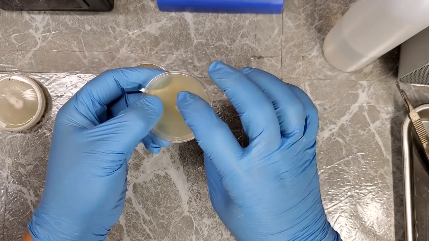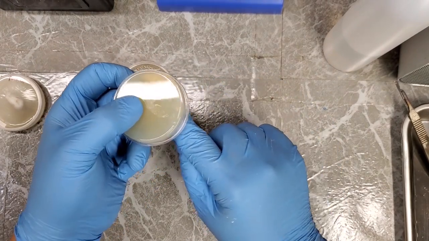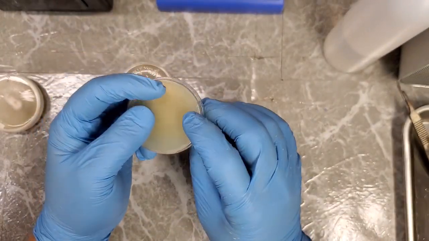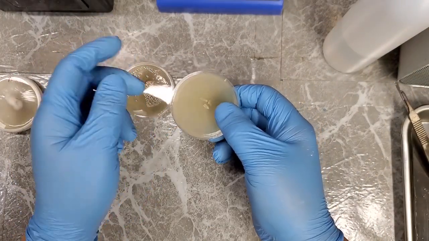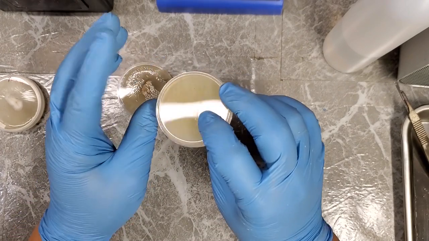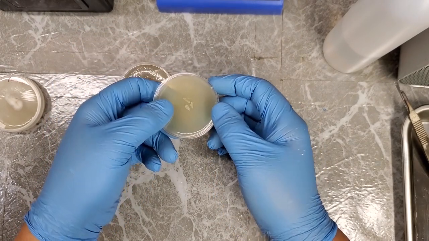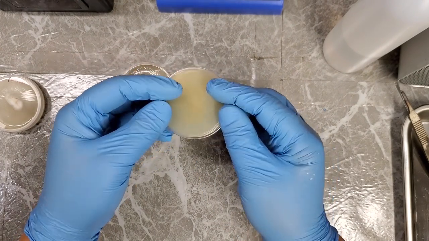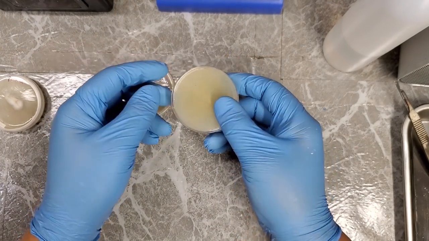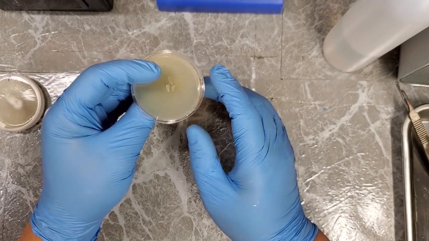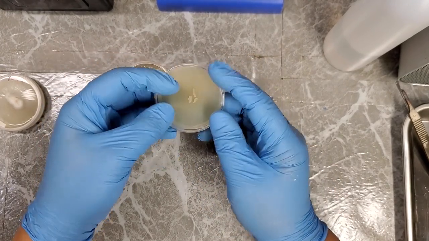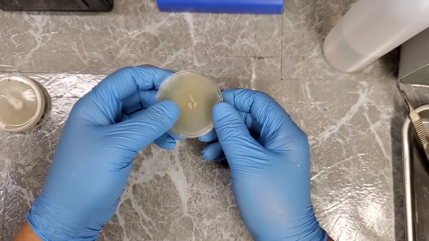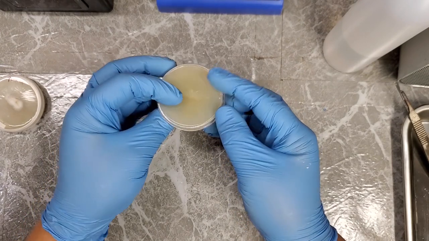That way, if it does condense, the top is now the bottom. And then that way, all of the condensation will be on the bottom of the petri dish, not rain down onto the top of the agar itself. Usually you're fine by just inverting these straight from the cloning process like this. But once in a while, you'll run into the issue where the sample that you put onto the agar, while it's like freshly on there, and if it's inverted, sometimes it'll just kind of dislodge itself from the surface of the agar and fall off. And then that's just kind of completely negating any work that you just did. So yeah, that's why I like to let these grow for a few days before I wrap them and then I invert them. But yeah, let's move these off to the side.